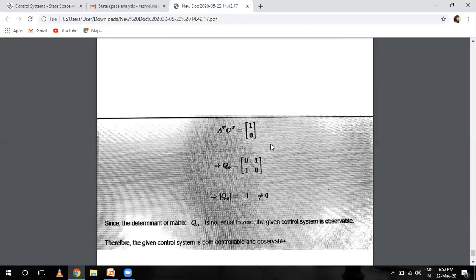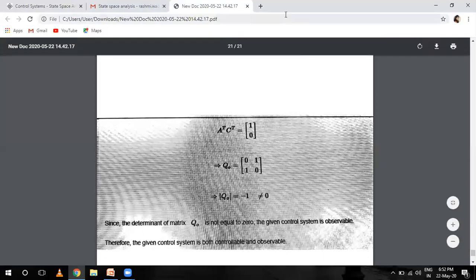So students, up to this video, the controllability, observability, state space analysis, what do you mean by state space model, the transfer function from the state space model, the state space model from the transfer function, आप इस वीडियो को अच्छे से देख लें, पढ़ लें, अगर कोई डाउट हो तो फिर आप पूछ सकते हैं.